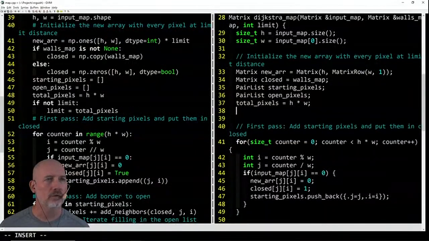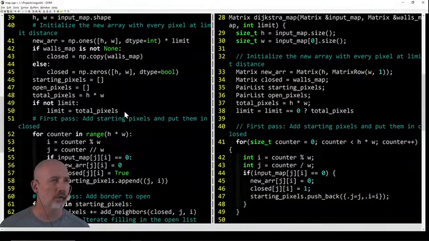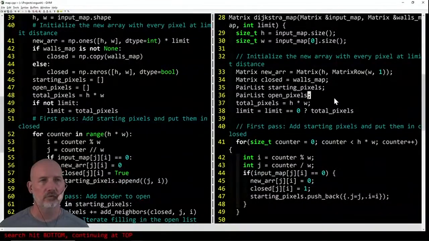Let's just do a ternary. Is total pixels used anywhere else? No. Okay, so that's pointless.